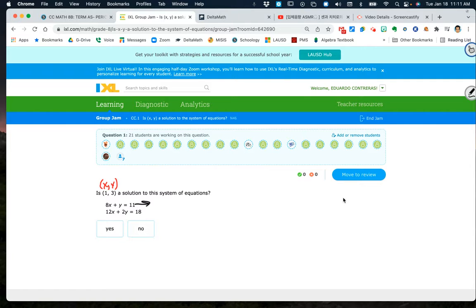Okay. So I'm going to rewrite this equation, but instead of 8 times x, I'm going to write the number that represents x. Which number is representing x in the ordered pair? Well, look at the ordered pair. Which number represents x, 1 or 3? 1. So instead of 8 times x, I'm going to write 8 times 1, because that's what we think x might be. Plus y, but y is in the ordered pair, which number represents y? 3. And we want to see if that equals 11, because it says equals 11. You're rewriting the equation, just replacing x and y with the numbers they're giving us.